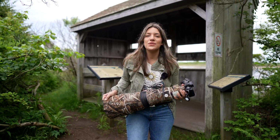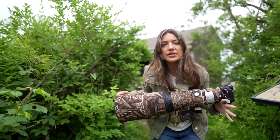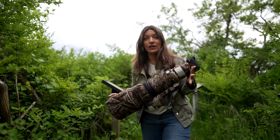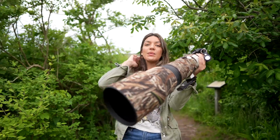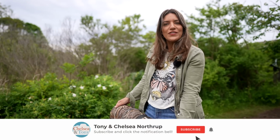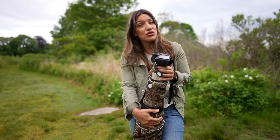The truth is, you could choose any of these three cameras and you would be thrilled. They're all fantastic. They're all good cameras. But the Sony Alpha 1, that's the wildlife camera for me and the winner of this challenge because it has the best autofocus. It has 30 frames per second RAW, and I just like it. I like using it. Look, the pictures look great. It's fun for me. You have to stay tuned because this has won the wildlife challenge, which is heavily weighted, but it didn't win the landscape and travel.